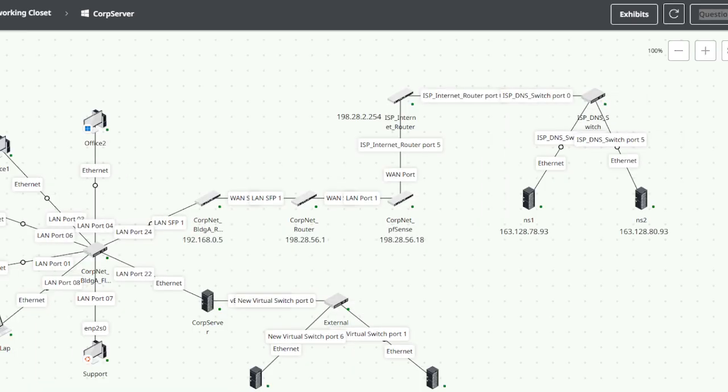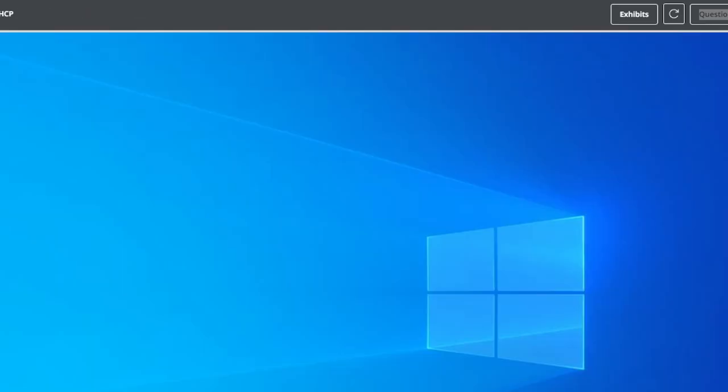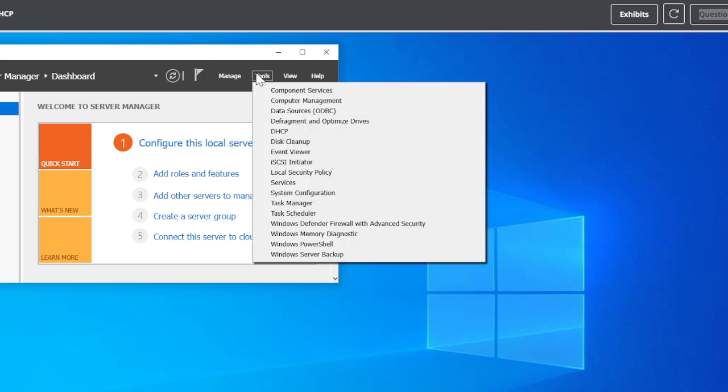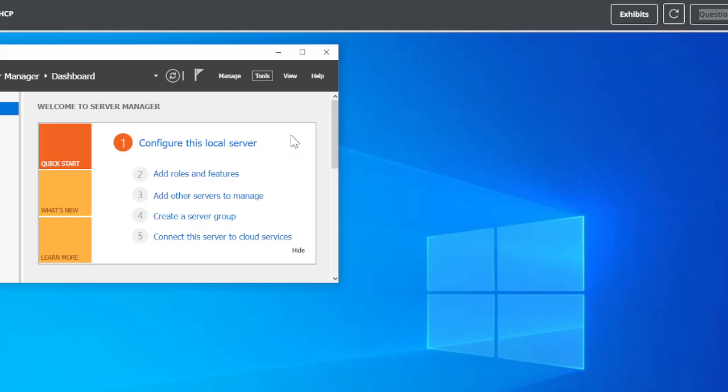Once you get there, right click on COP DHCP and launch Windows. Then go to the Server Manager, then go to Tools and then DHCP.